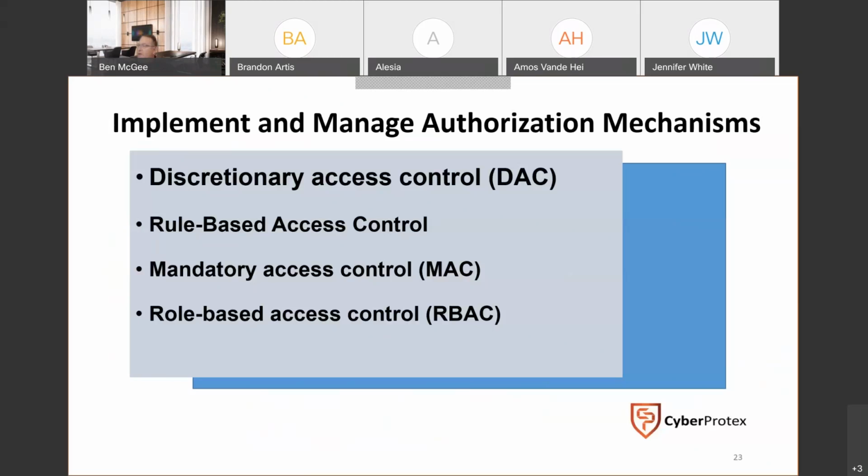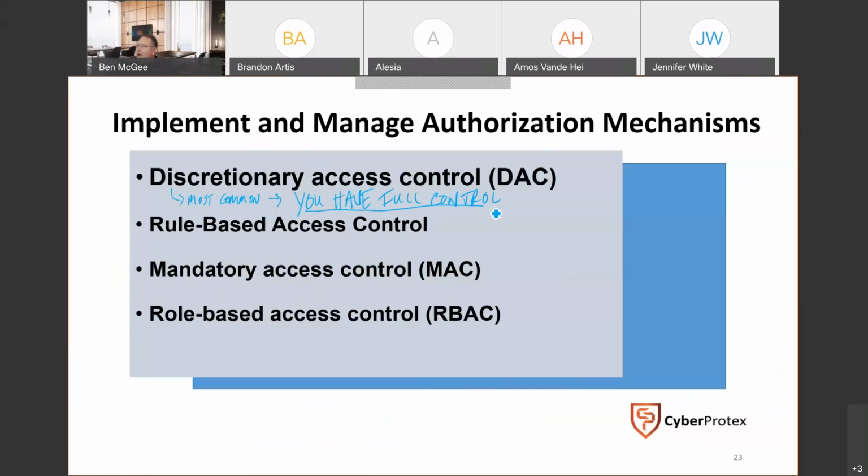All right, so discretionary access control is typically the most common. These are the four main types of access control. So this is the most common. And usually when we have a computer, we're dealing with the DAC model. So Windows, Linux, MacBooks, you have full control of your computer. Okay?